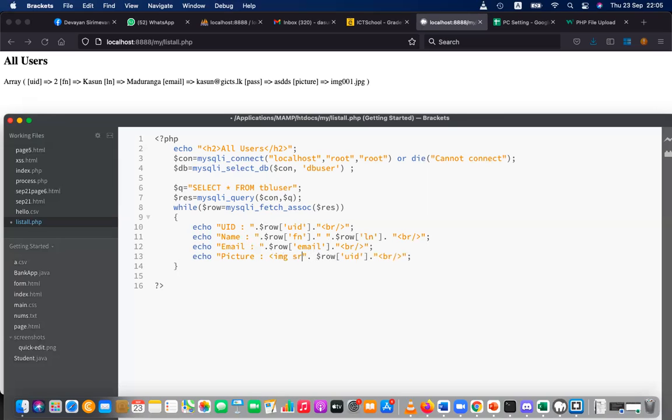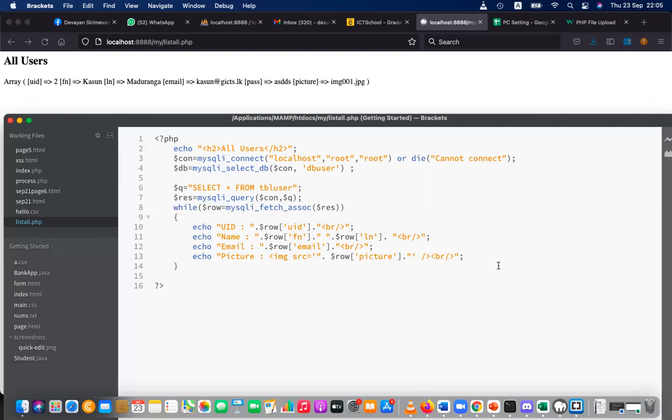IMG src. Inside the src, I have to give the picture name. The picture name is basically the picture. After giving the picture name, I have to close this src. I'm going to use single quotation here. Inside that, the picture name will be there. After that, I'm going to finish this src.